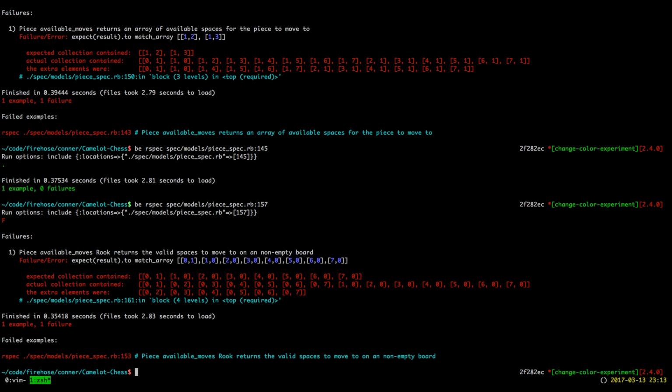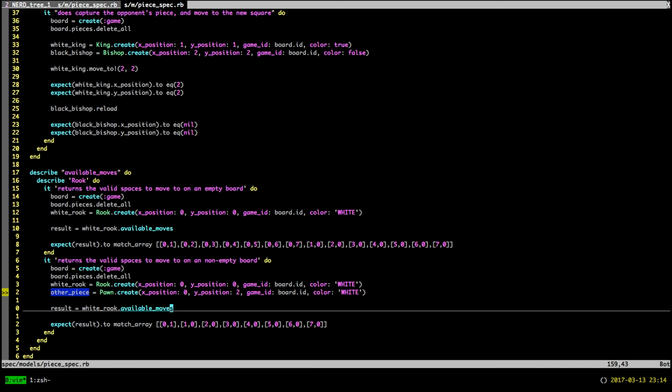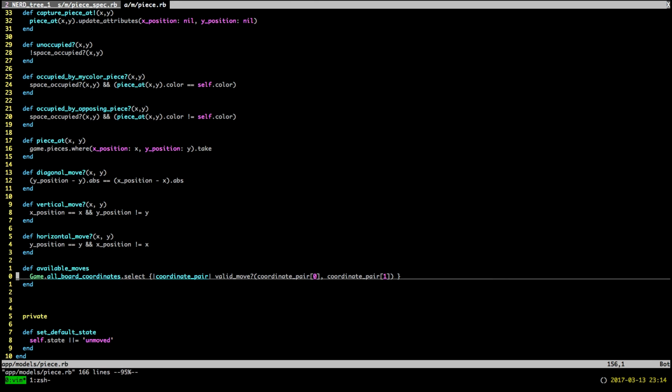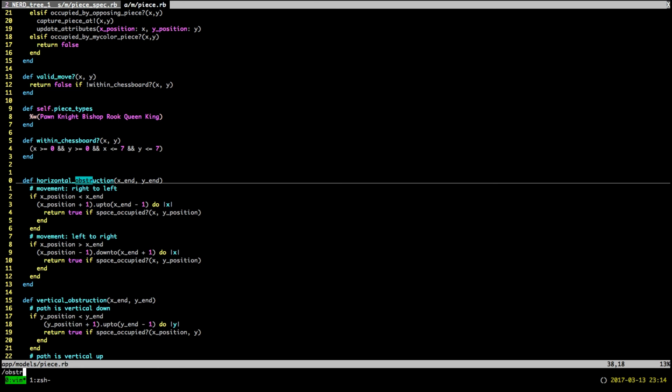Right. Okay. Expected collection contained these, the actual, yep. So it looks like it's not accounting for the piece in the way, which is fine. Like it's not fine, but now we know. And so we have to figure out. I think we can just call the horizontal obstruction. All right, so let's go back to the piece thing and let's look here. Or the vertical, I mean. So here's your available moves. And then where's that obstruction thing? Horizontal obstruction. And then all of that is called in the is obstructed.